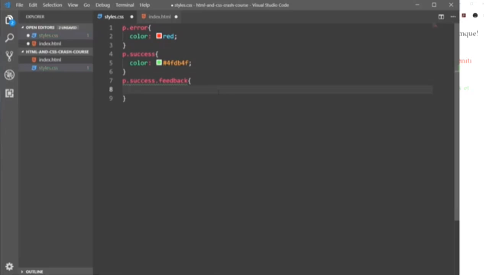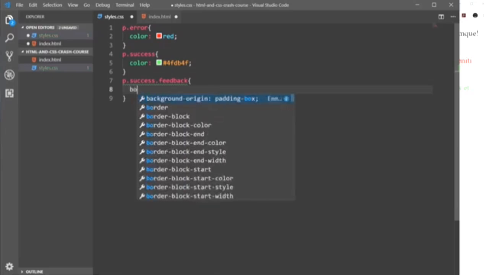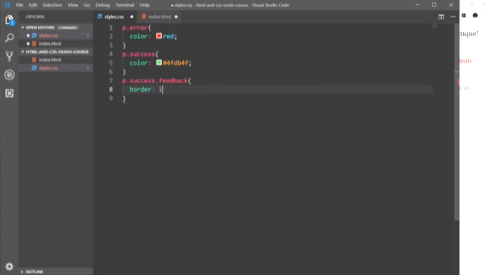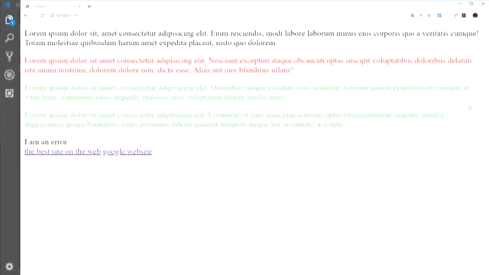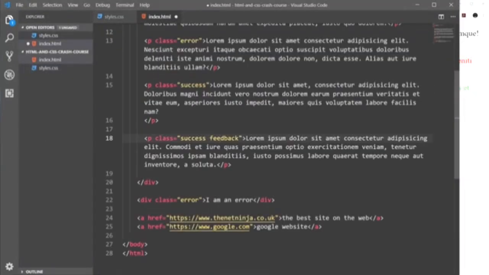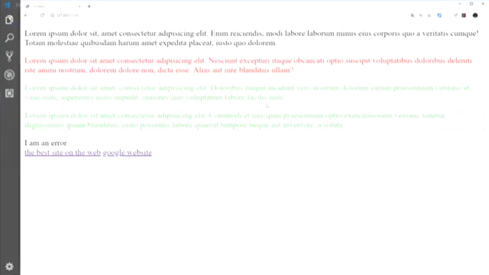That's absolutely fine. And this time what we'll do is give this a border, and the border is going to be 1 pixel dash, and it's also going to be this green colour right here. So let me paste that and save it. Cross your fingers, and over here we can see that that has not worked because we've not saved the index. So let's save that, and now we can see this border right here. Okay, so hopefully that gives you an alright understanding of classes and how we can use these classes to reach in and select elements from our HTML to style those.